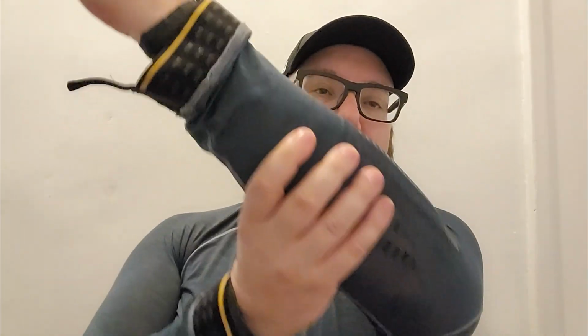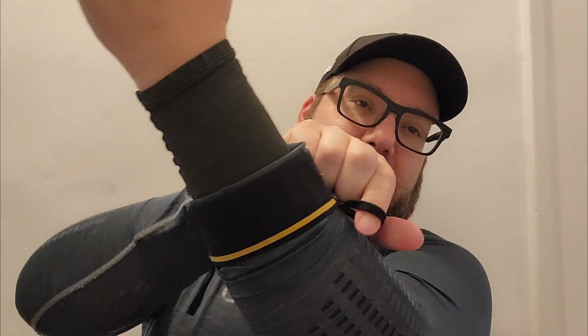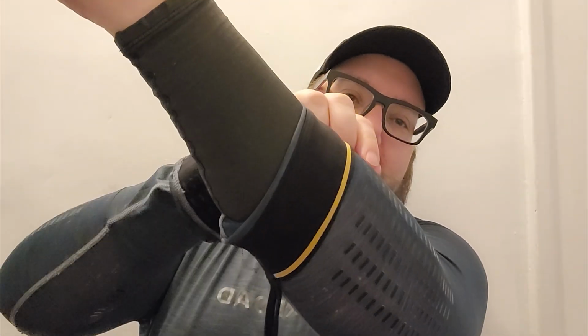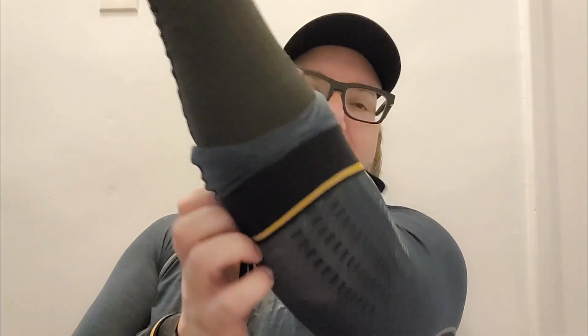But like I was saying, when you put on your elbow pads and you're trying to put this on, you have to do it inside out like that, and then use these little loops on here to work your way up. You can see it's not going too bad, but I don't have elbow pads on. But if you have any kind of bulk to your elbow pads, you have to pull this out and around it and work its way up to lock it in. Not the easiest thing in the world. Definitely not as easy as just rolling up the sleeves on a regular one of these shirts.